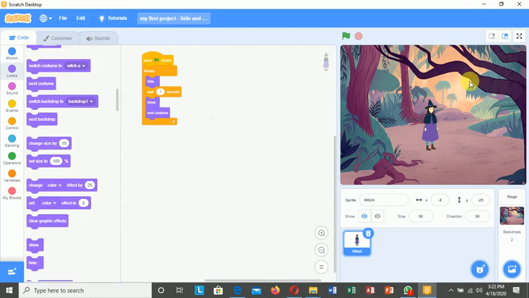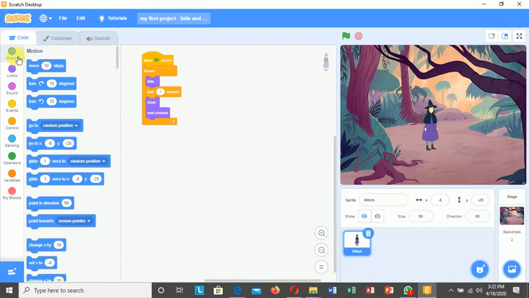So we say random positions. She hides from this point and shows from this angle. She hides from this place and shows at this area. So let's go in for the random position. We just have to click on motion. Then we go through and find go to random position and put it under the next costume. That means that the witch in this angle will be hiding and showing at any area of this backdrop.